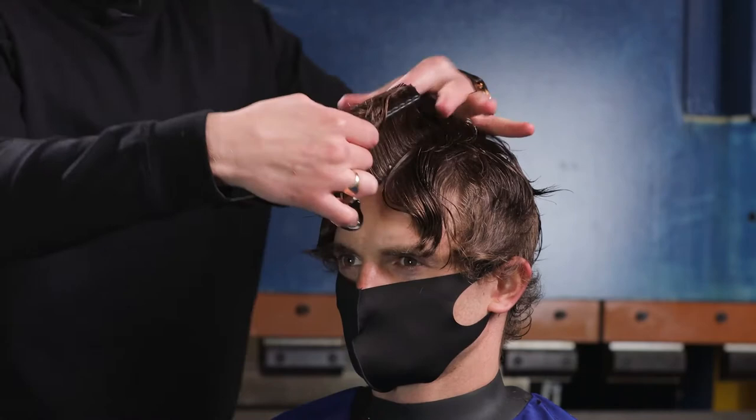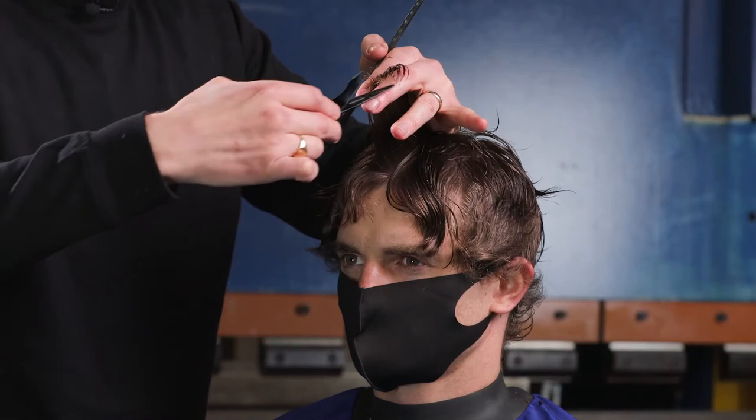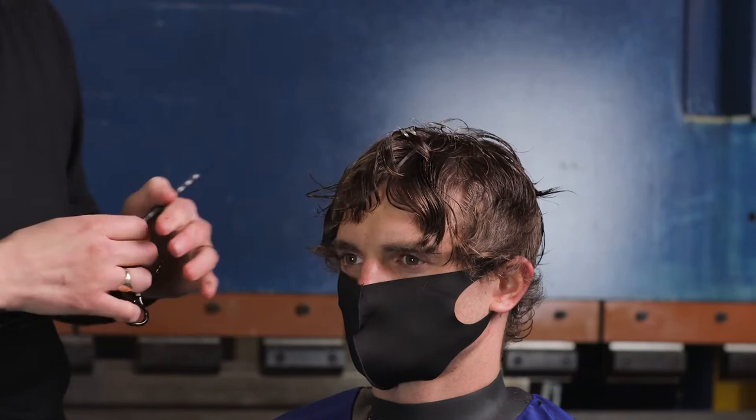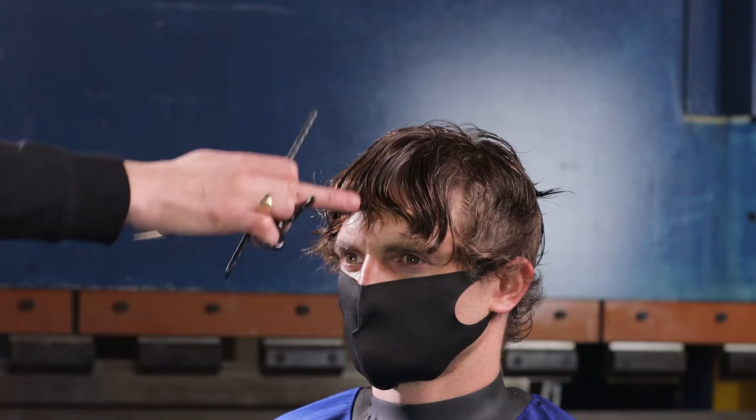So if I just elevate up from the head, I can see that weight, that length. So guide, guide, and we're just going to match that. Taking away some of the length first. Projecting straight out from the rounding of the head and just chip it. Just that section in the middle softens throughout the center point, but leaving the thickness and the weight around the recession area.